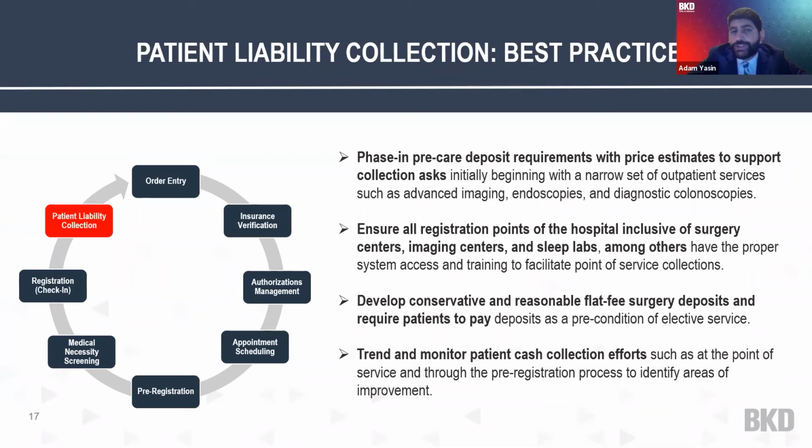Item 2, you want to ensure all registration points of the hospital, and that's inclusive of your surgery centers, your imaging centers, your sleep labs, among others, all have the proper system access and training to facilitate point of service collections. I'm not sure I've been at an organization where I haven't seen at least a pocket or an island of the hospital or health system where patient access doesn't actually have oversight of the operations that happen there with respect to financial clearance, patient collection. So, having that enterprise-wide view and understanding that there are parts of the hospital, you often see this with oncology services or sleep labs, where they may be doing their own thing.